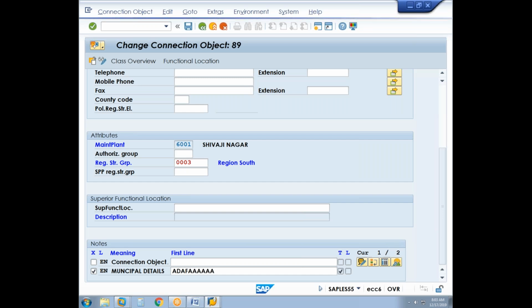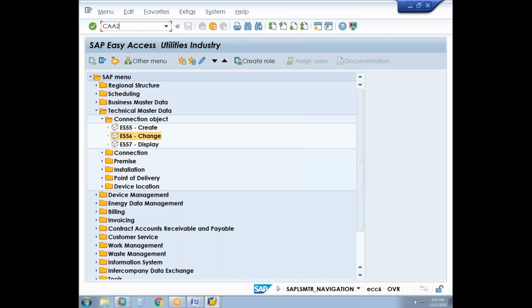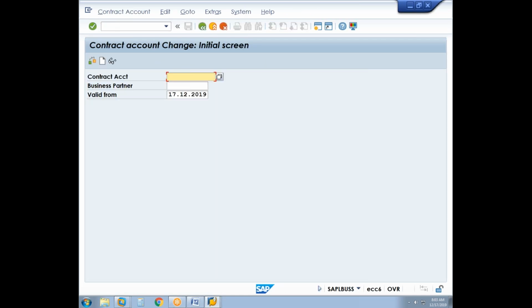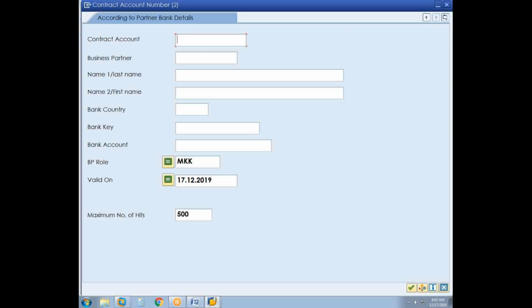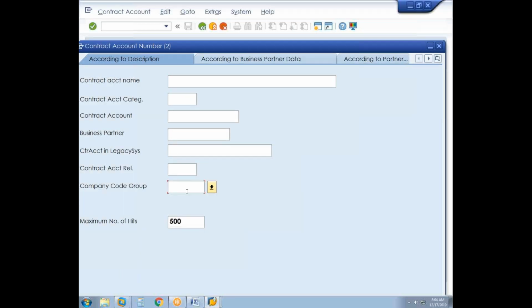So basically it is a provision to add the text into the master data object. So this provision is available in almost every object. So if you go to contract account, CAA2, and then select the contract account, select any of the contract account, let's say for partner details, company code group is 6000.